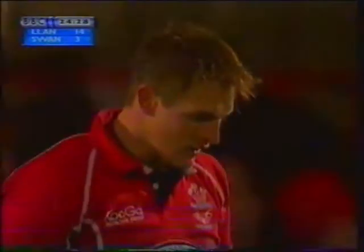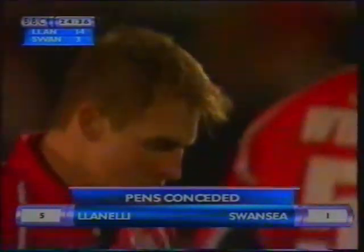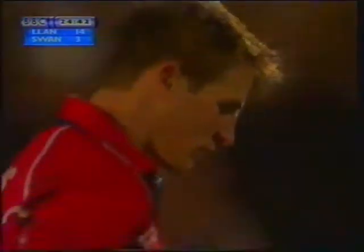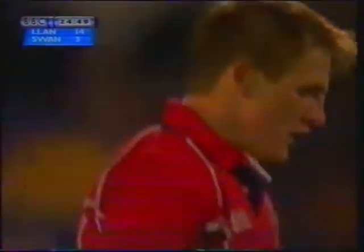I think from an offensive point of view, Canetti seem to have more width to their attack. They're not getting caught, being dragged into the ruck or maul situation. When they do have the ball, they have more width to the game. I think Swansea's got to be more patient and keep the width in their back play, because if they clamber and just get drawn into the rucks and mauls, they're not going to break the Canetti defence down.